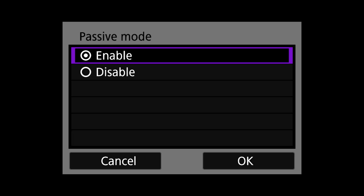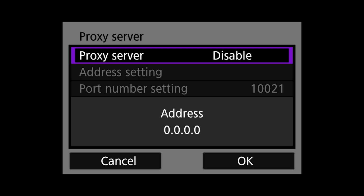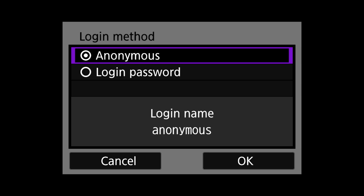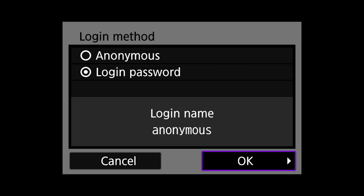Under passive mode, enable this. This is what allows your camera to talk to our servers. Under proxy server, leave this disabled. And login method, select login password. This is where you're going to type in the username and password that you created for your gallery on your PicPortal account. Even though it says login password, when you click this and select OK, it will need the username first.